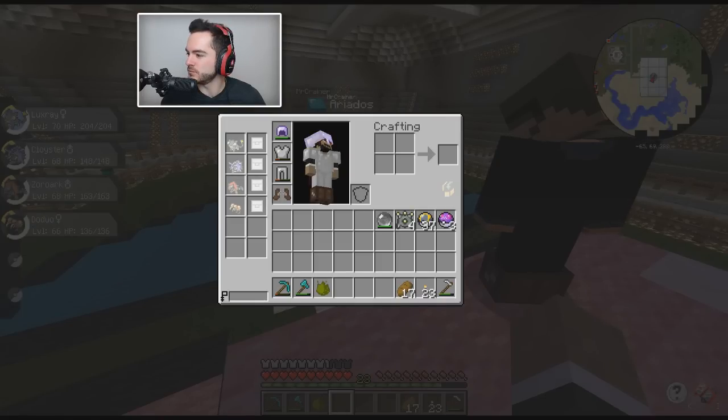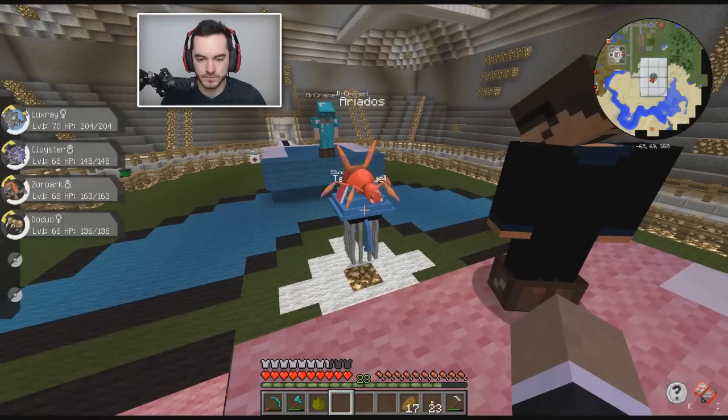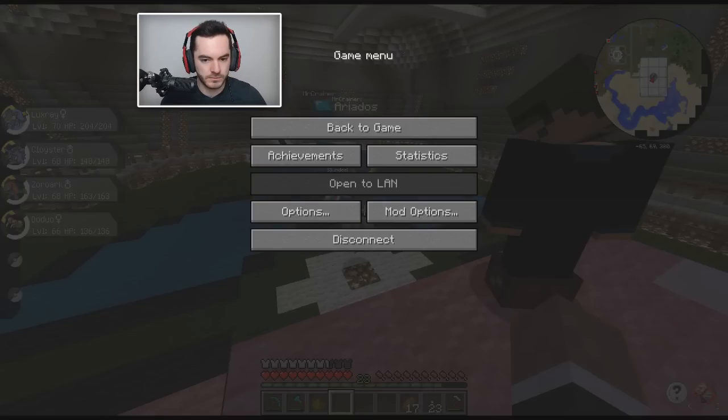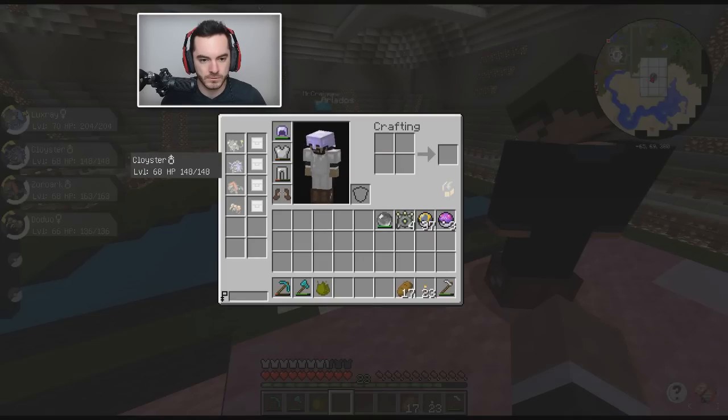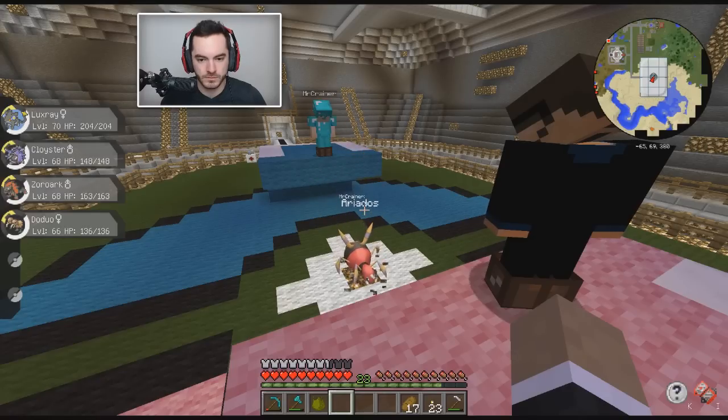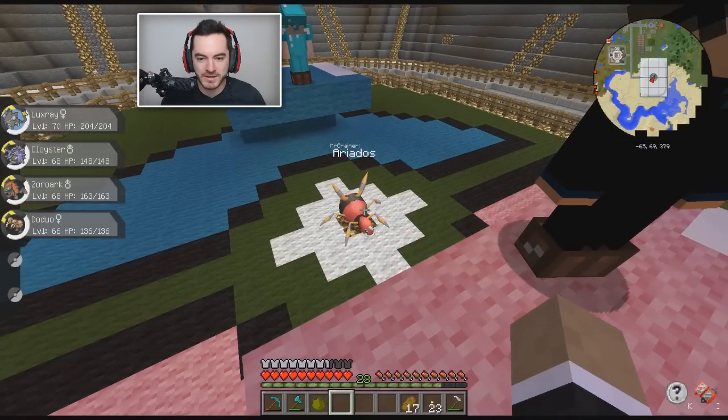Okay, here we go. Let's do Hydro Pump. Oh, that did good damage. Hydro Pump again for the kill. Oh, you avoided it. Stop avoiding Hex. Oh, no. There we go. I did not see this one coming. Okay, I actually have counters here.